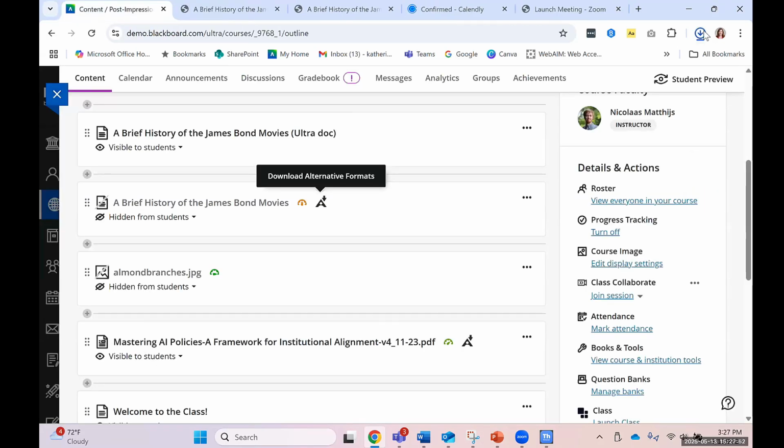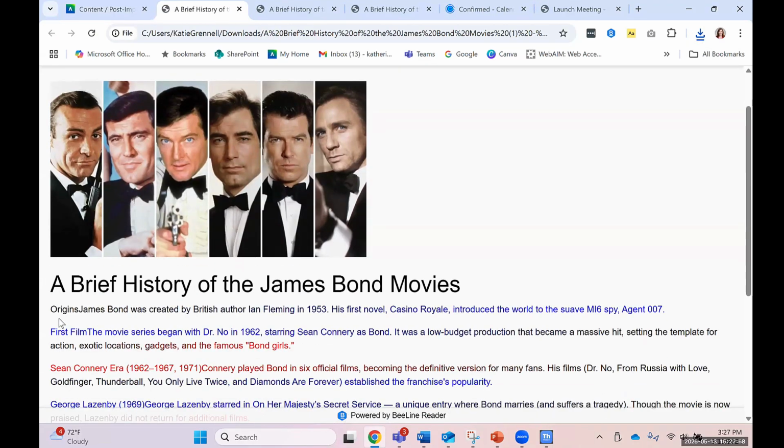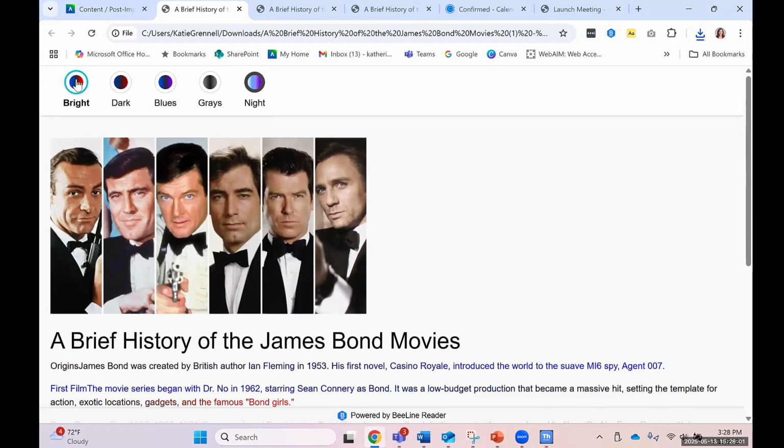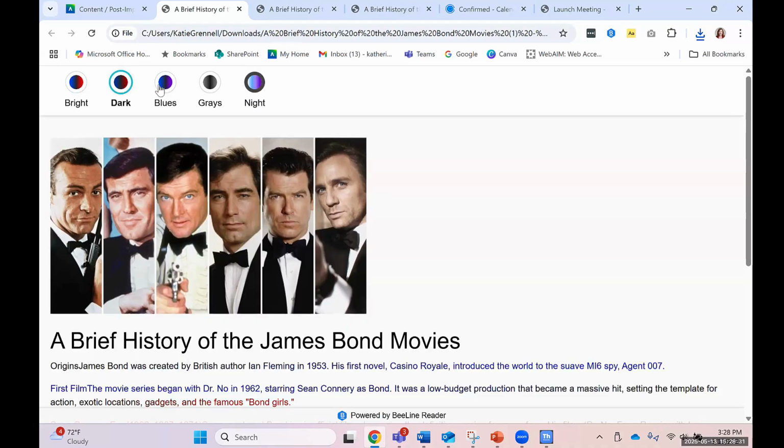This is a tool that takes color gradients and applies them to different parts of the text. If you can follow along with me right here, currently we are in the bright family of color gradients that are offered. I can select any of these. This is probably the most drastic, night, but essentially it takes the colors and applies them to different parts of the document, and it's intended to guide your eye a little more quickly without putting as much strain on your eye. Essentially it comes in an HTML version. You can change which of these particular color gradients you'd like to see applied.